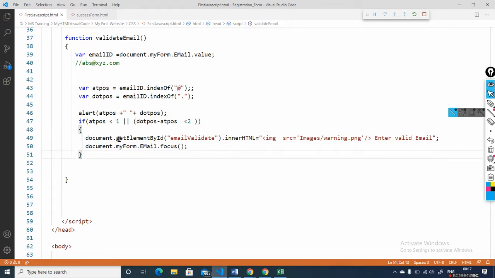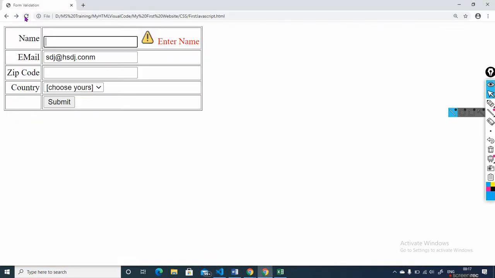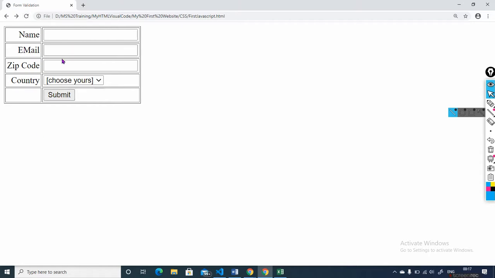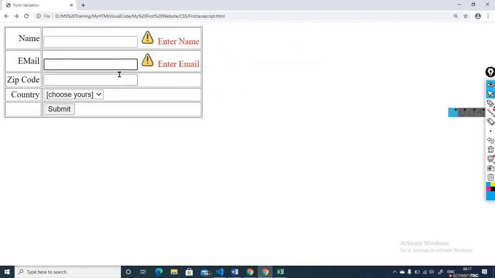I will check how it works and how the error message is given. We are directly displaying it in our HTML, in the warning message span we added for email validation. I'll go to the output and run this. See, there is nothing there, that's why it's displaying minus minus.